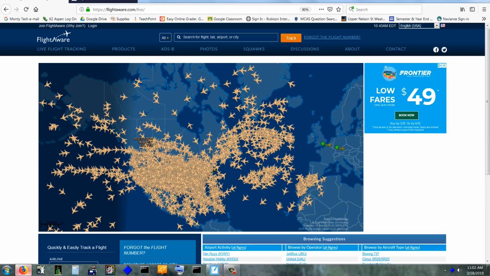Looking at the density of planes, like if you look at how many planes are in the air at any one time, and then figuring out the surface area, assuming every plane flies at like 30,000 feet, which isn't really true, but assuming they all fly at 30,000 feet, find the surface area of that zone around the Earth, and take how many planes are in the air on average at a given time, and divide it out and see how many planes there are per square mile at a given time.